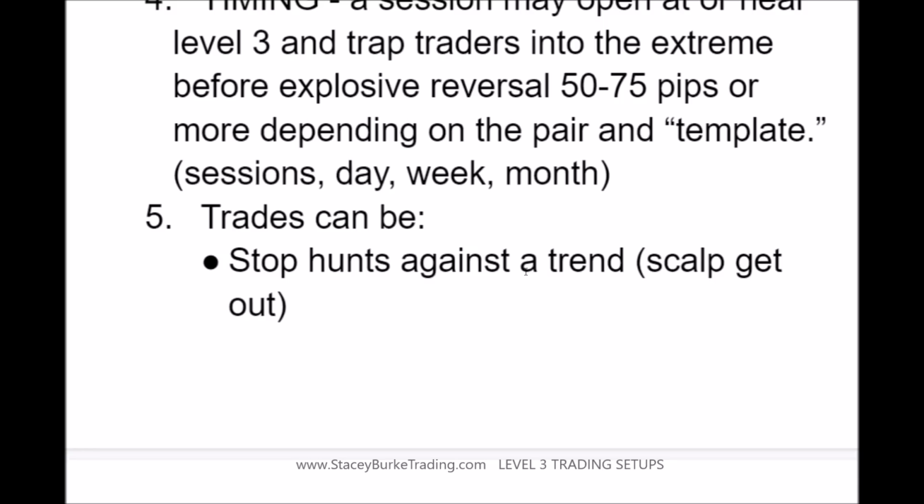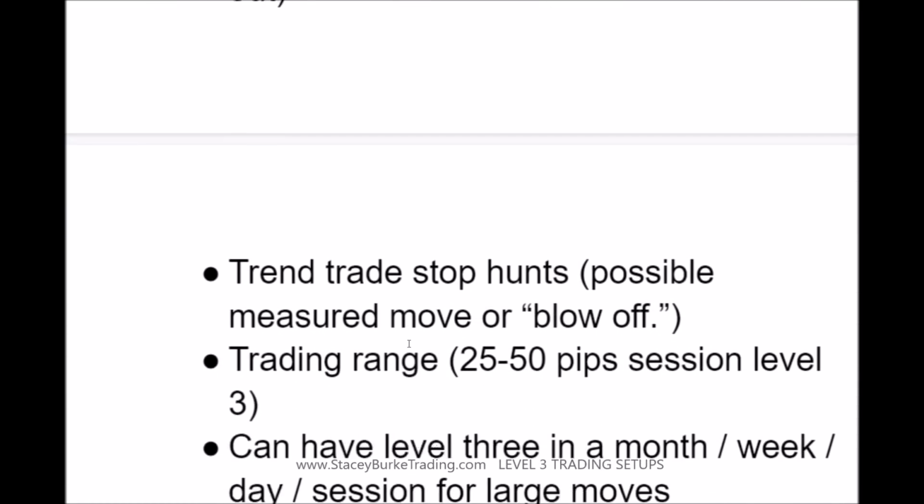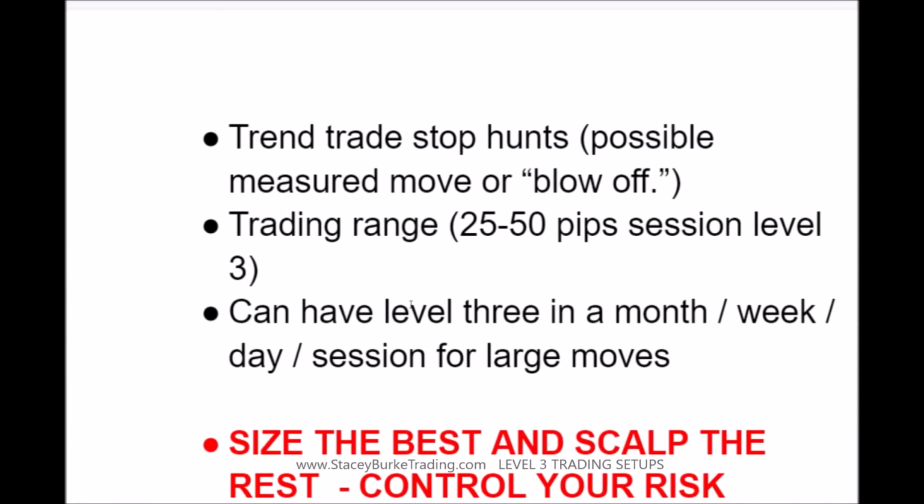Not really. I'm looking for stuff that's easy, that's broken down, or that's already inside of a peak formation, or it's already day 1, day 2, and it's a day 3 continuing a move, whatever that may be. I'm looking for easy stuff, not complicated. Trend trades can be stop hunts. They can be with the trend. So you could be in a stop hunt that's going with the trend that can be a measured move. It can be a blow-off move because you're on the 3rd level.